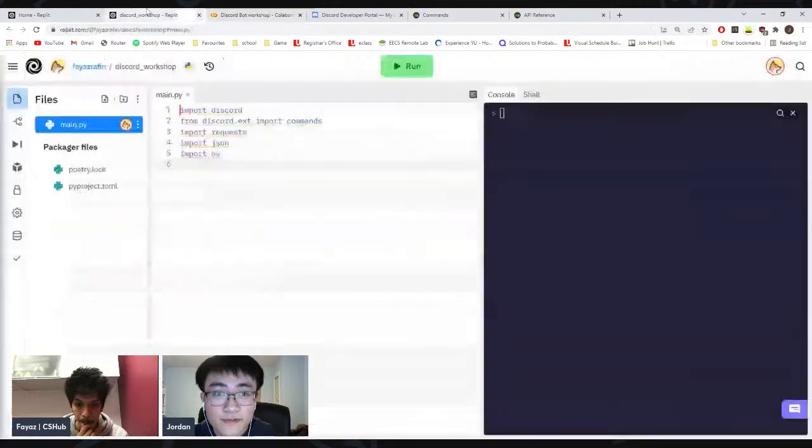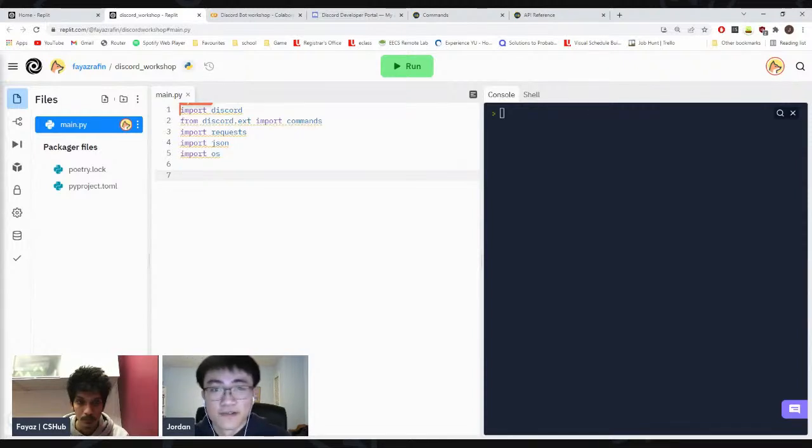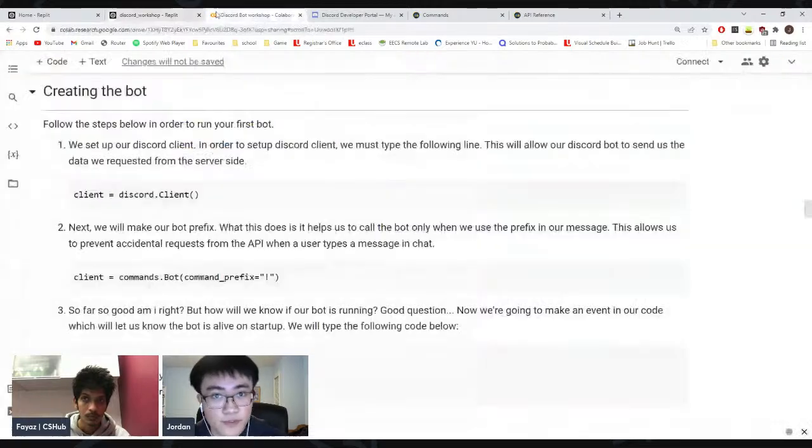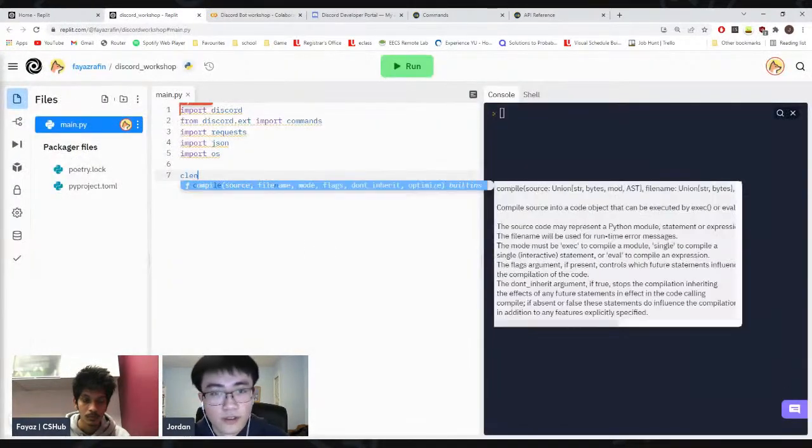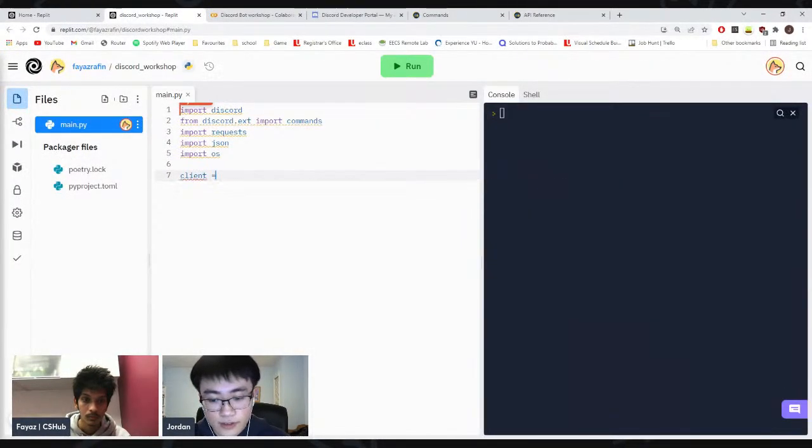So first of all, we are going to create an instance of a Discord client. It's basically an interface for all of the things that a Discord bot can do. So I'm going to create this.